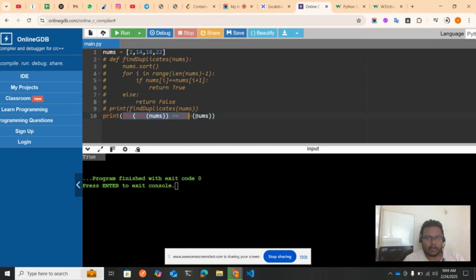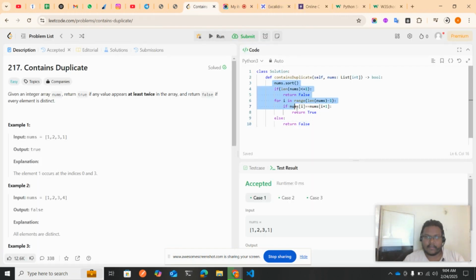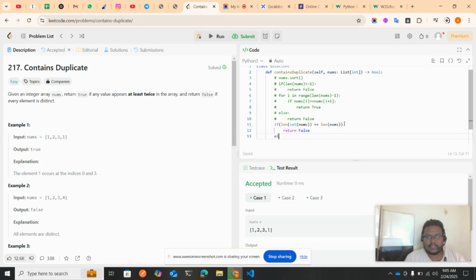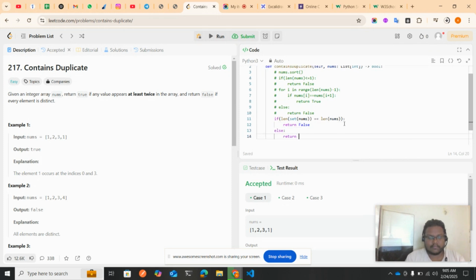If I copy this code and go here, and comment out everything, what I do is: if this one is true, I'll return false, else I'll return true.